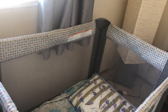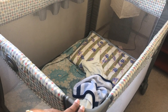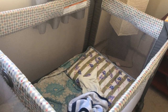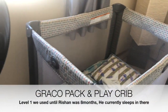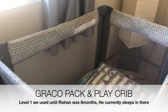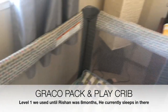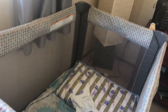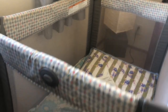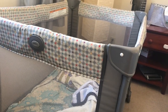For sleeping arrangements, in my opinion the baby has to sleep separately. We don't have a cradle or swing, but this is what a pack and play crib looks like — it's by the brand Graco. It's quite large and comes with two levels. There's an upper level where you can place the baby and take them out safely, and a lower level as well.